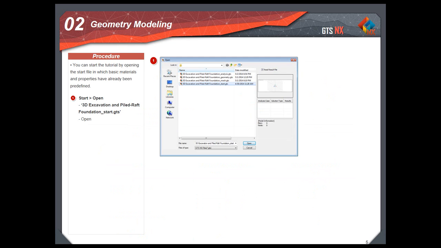So for today's training, the files included have a start file, which is the one we're going to open. And from there, the materials are already defined. We'll give it a quick inspection just so you know where you can add additional or modify materials. But we will take off from the starting file that already has these defined. So we won't be going from scratch.